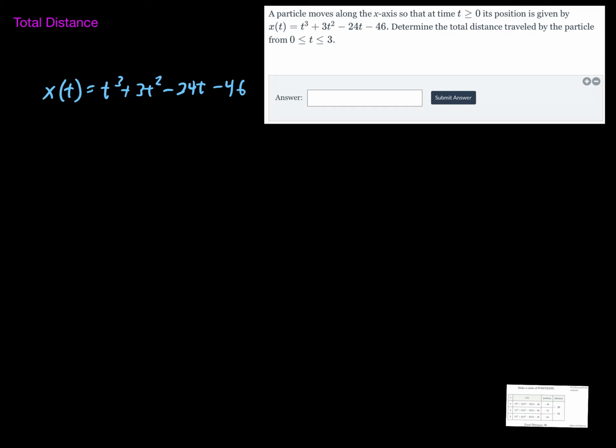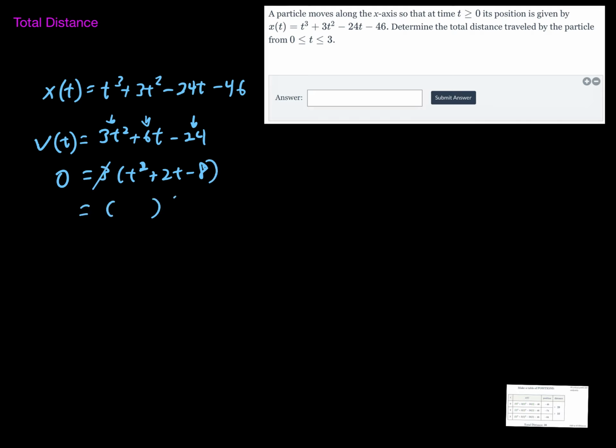We found our mins and maxes. So the mins and maxes would be where the velocity equals 0. Remember, you take the first derivative and set it equal to 0? Let's do that. We're going to get 3t squared plus 6t minus 24. And then we set this equal to 0. I notice that these are all divisible by 3, so why don't we take out a common factor and make our problem easier? Plus 2t minus 8. I'm going to divide both sides by 3, gets rid of that, and then we can factor this.